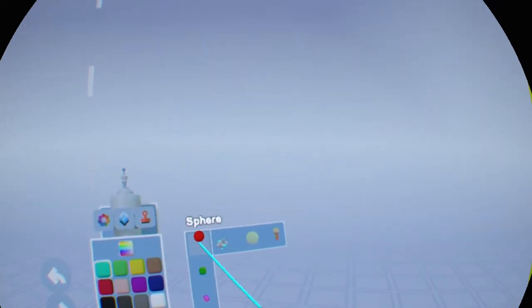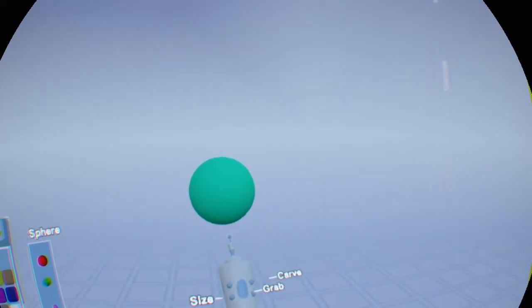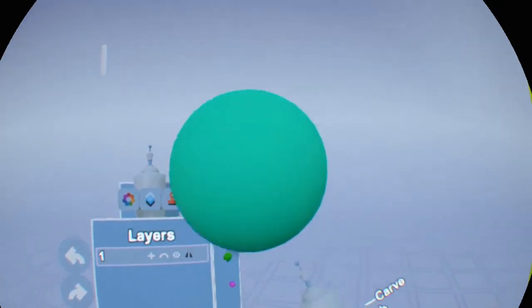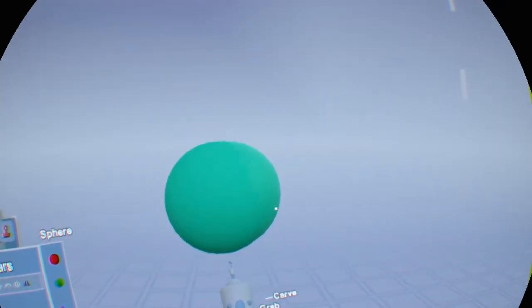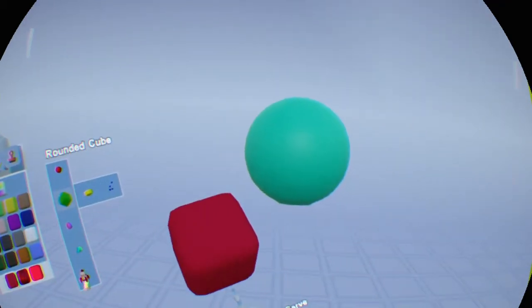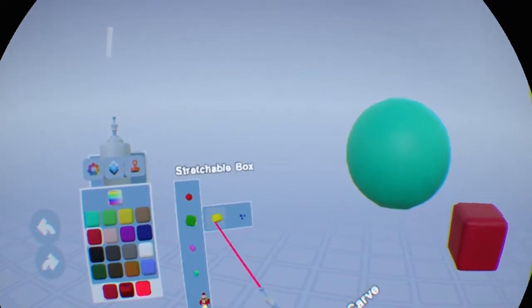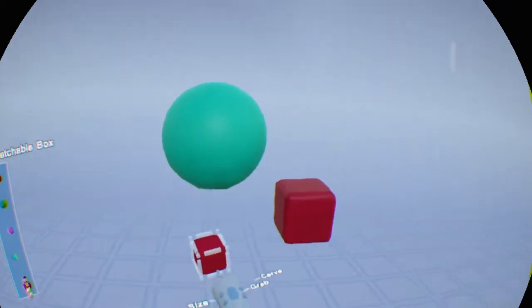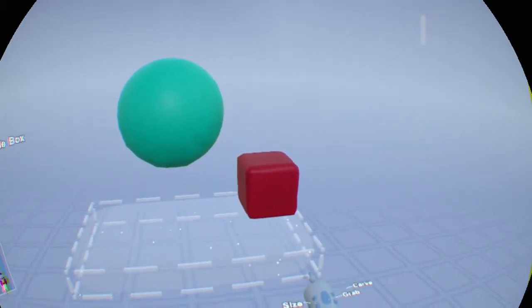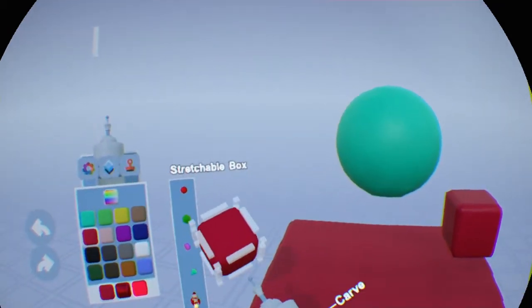The first tool we have is the shape tools — the sphere. You can make it different sizes by pressing either the X button or the circle button. We'll go into layers and make sure that the second setting is smooth, so when we make this shape we'll have a smooth sphere. We can also do a red cube, and with the cube we can do a rectangle too. The rectangle is done by selecting the size you want, putting it down, then holding the trigger and pulling it out to whatever shape you want. This is great for doing basic platforms and so on.